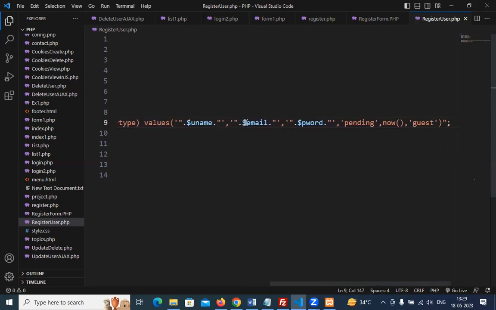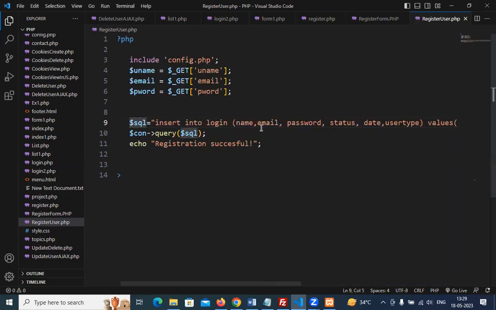So to insert a record here, there are three values that the user is supplying from the form: name, email, and password. The status is by default pending. The admin will change the status later on. The user type will be by default guest, and date is the current date. Then the record will be inserted, and this message registration successful will be sent.